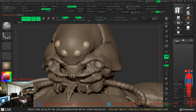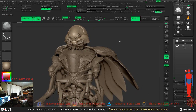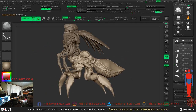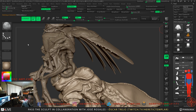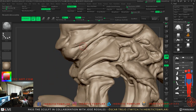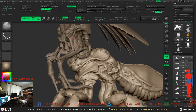And I'm going to rename it because Jose has a lot of subtools without names, but I try to keep them with names so it's easier to read. And now that I have the creature designed, I'm going to add the details to the lower part of the mesh. They're going to be quick details. I won't have to add wrinkles everywhere. Since Jose did this to the body, I'm going to keep making the same stuff.